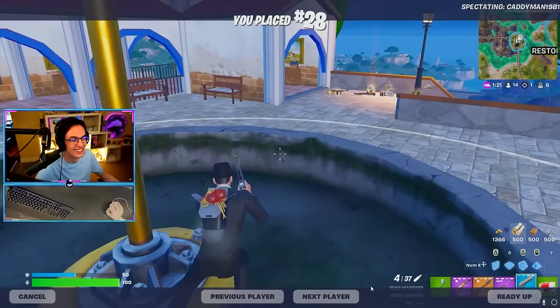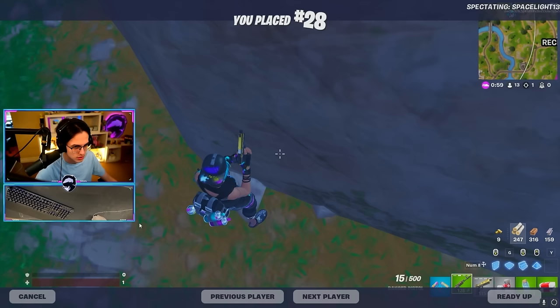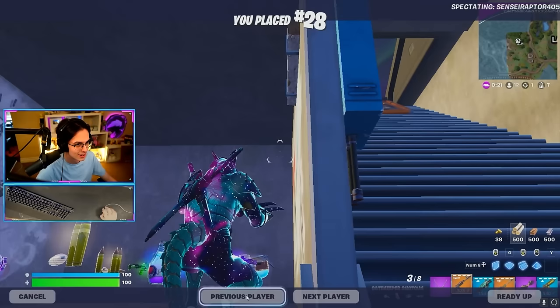F in the comments for Ripley, boys. F in the comments. We got Space Light 13 here with 2 med kits, a mini, bandages, and 1 HP. And he's staring at a cliff. I don't know what the play is here, though, but, like, I respect it. This is not an AI, too. AIs don't do this. This is 100% a real player.